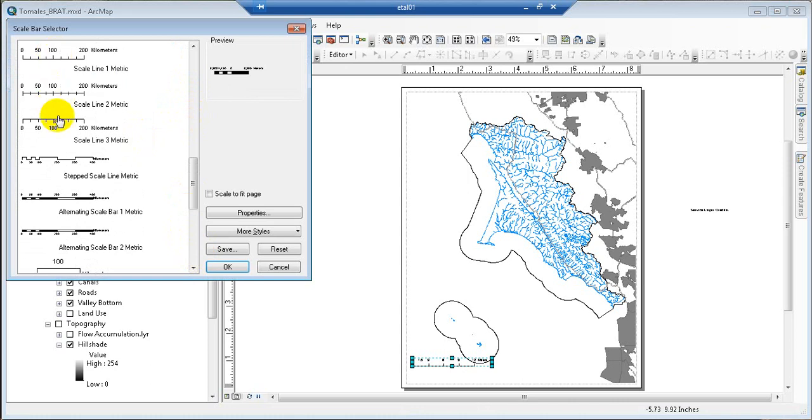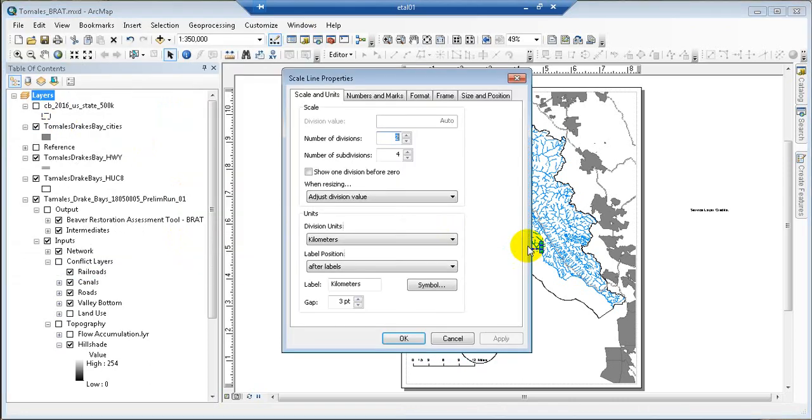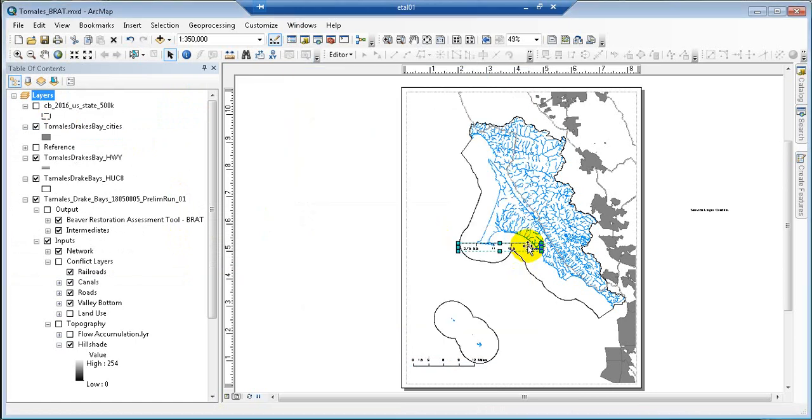It's a little farther down, this one right here, kilometers. And we also want 40, and then come down and change that to km. And we'll move it down here. I don't like it at 22 because that gives us weird divisions, so I'm going to make it smaller so it's at 20 kilometers. The miles look good. They're a similar size. So all of that looks good to me.